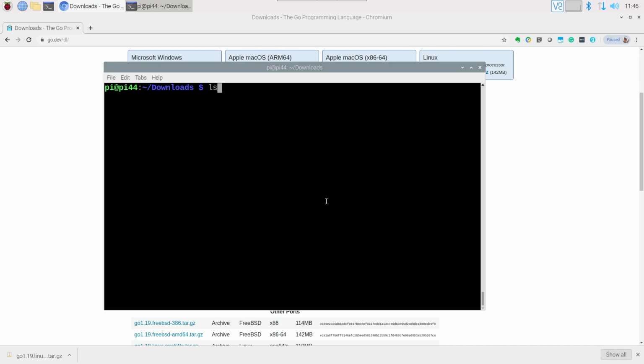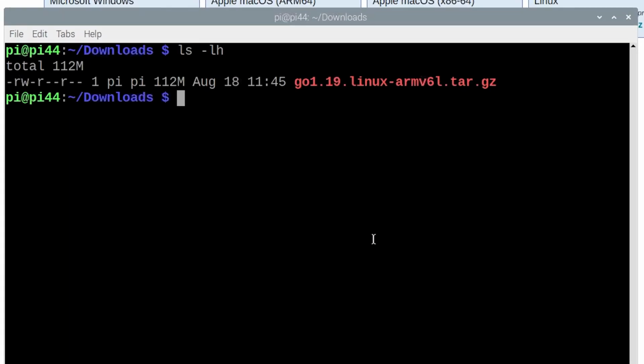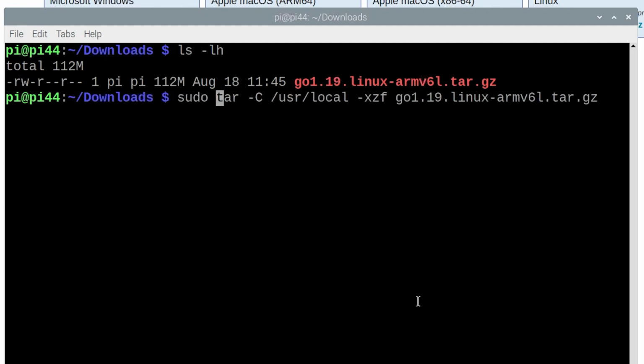Okay, that is now downloaded and I can see it here in my downloads directory. So all you've got to do is unpack that tar file into /usr/local, and the way you do that is using tar -C to set the root where it's going to unpack it, and that's in /usr/local. X because it's extract, Z because it's compressed, F because we want to specify the file, which in this case is go1.19. Now you're probably going to need to do sudo in front of it so that you can have permission to write in your /usr/local directory. We run that and it will unpack it.